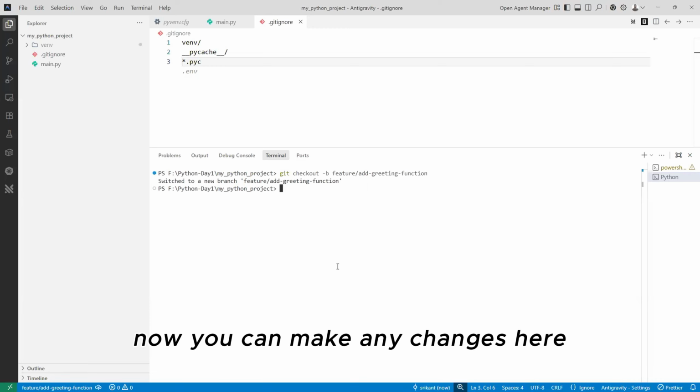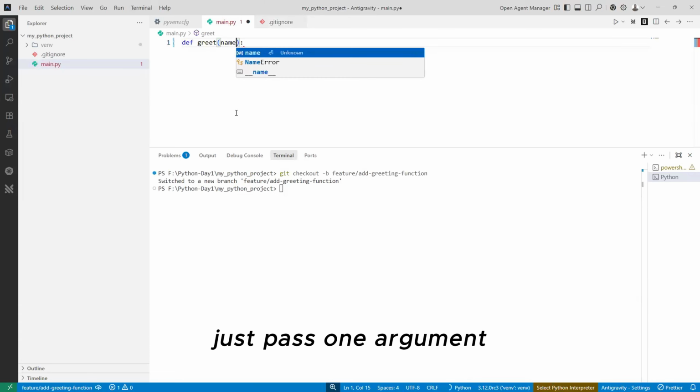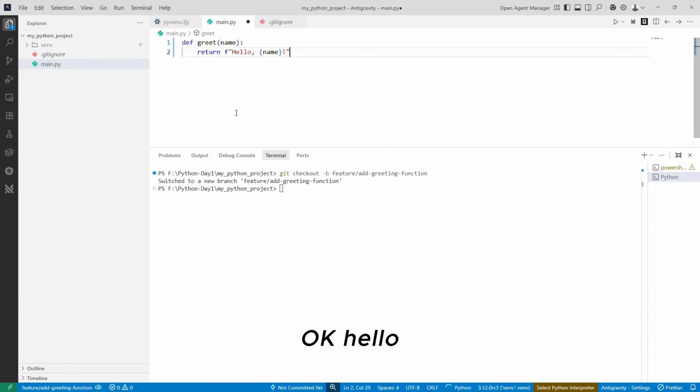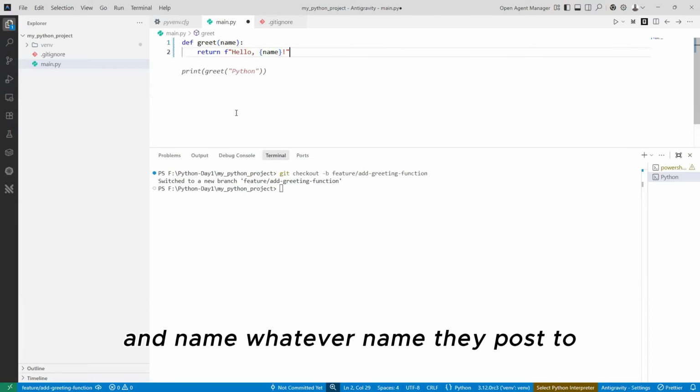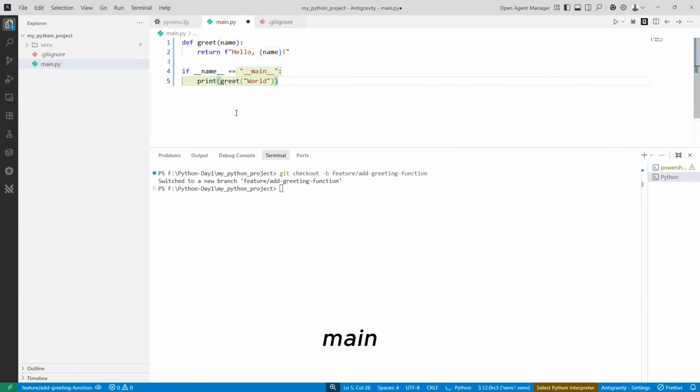Now you can make any changes here. You can add a function that takes one argument and returns hello and whatever name is passed. Then the if __name__ == main block.